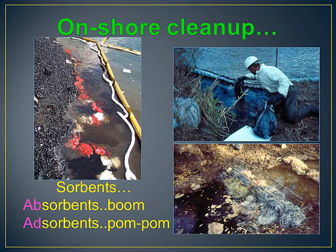Okay, as John talked about earlier, absorbent materials, sorbent materials. So you have your absorbents, your booms, and your pads. So those are like sponges that soak the oil in. And then, of course, you have your adsorbents, your pom-poms. And that's basically the oil sticking to the outside, and it works based on it has such a large surface area, and then the oil tends to adhere to the tendrils of the pom-pom, if you want to call it that.